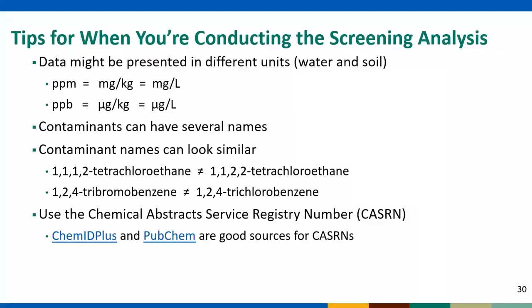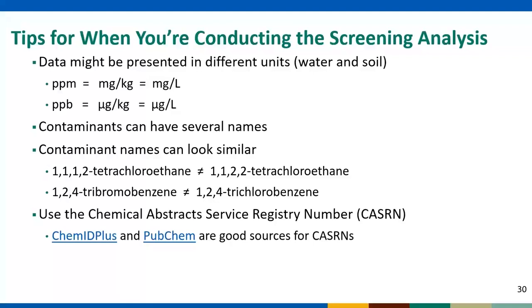Also note that contaminants might be known by several names. For example, tetrachloroethylene is also known as tetrachloroethene, ethylene tetrachloride, PCE, 1122 tetrachloroethene, 1122 perchloroethylene, 1122 tetrachloroethylene, perchloroethylene, and perc. Even though these names might not be the same, they're actually all the same contaminant. So if you can't find a CV for one of your contaminants, make sure that you look for synonyms. Note that FAST provides a list of common names for you.